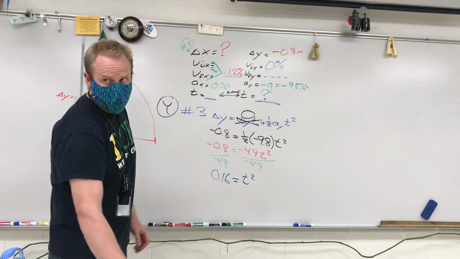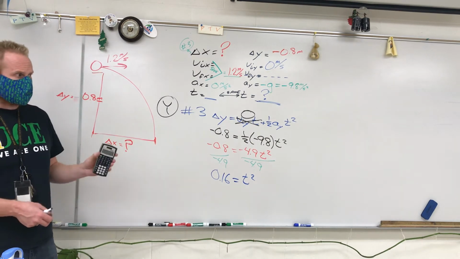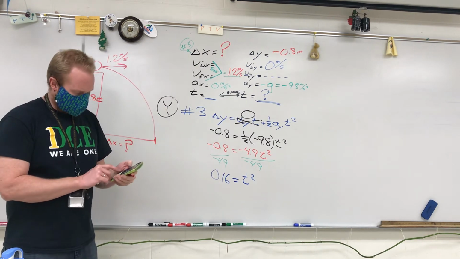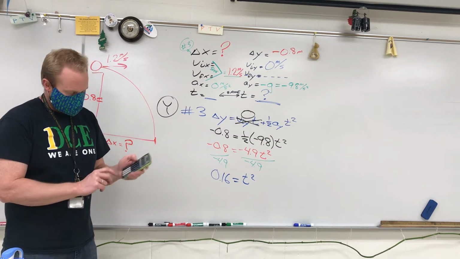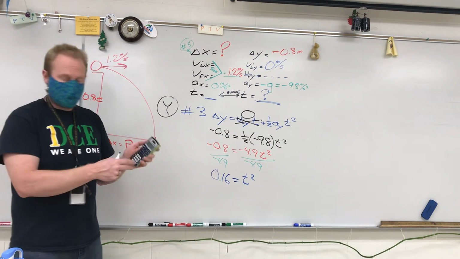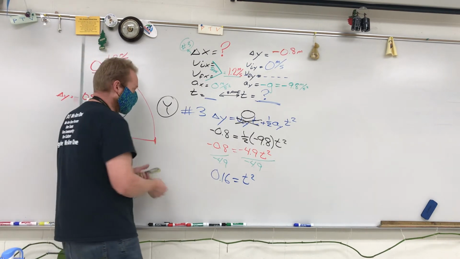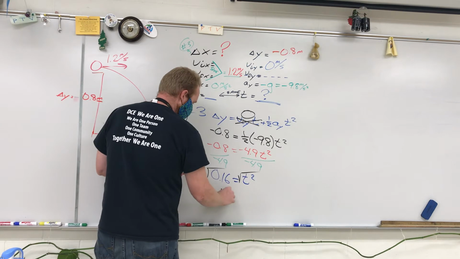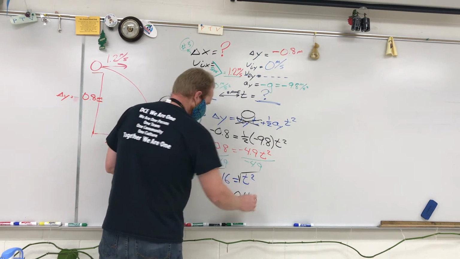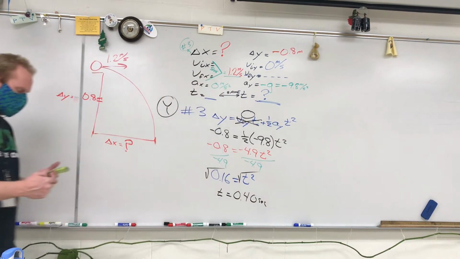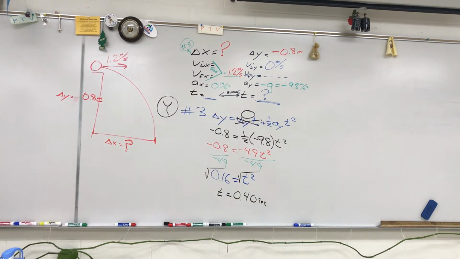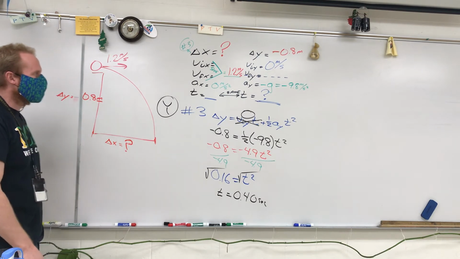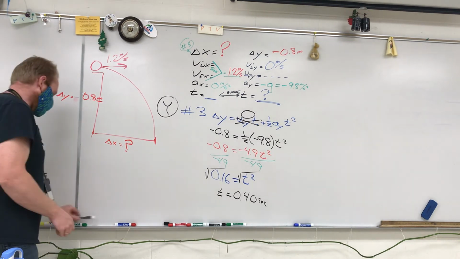And when I take the square root, my calculator has lots more decimals in it. I'm not going to take the square root of 0.16, I'm going to take the square root of the whole thing. There's lots of different ways you can do that, but basically, I'm going to take the square root on this calculator of my answer, and it's just going to paste in every single decimal that I could ever dream of. When we take the square root of both sides, we get t is equal to 0.404018. Lots of decimals. I'm just going to record 0.40, but when I do that next calculation, I'm going to use every digit that I possibly can.